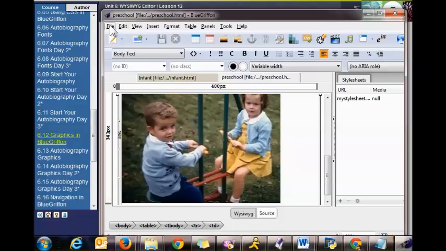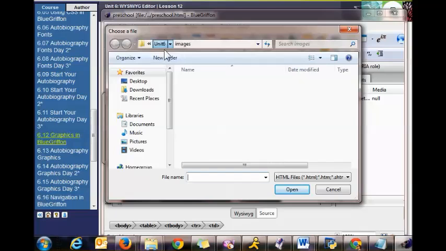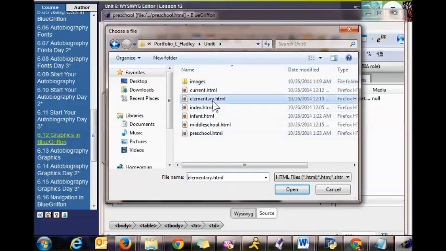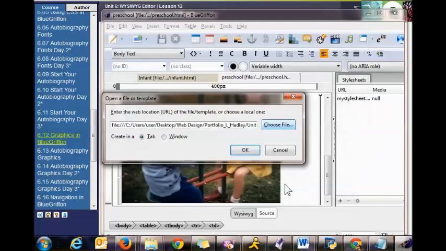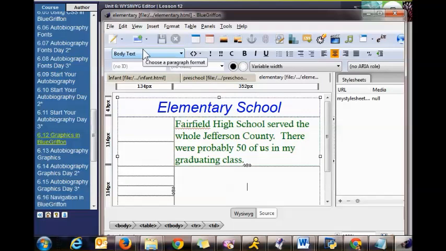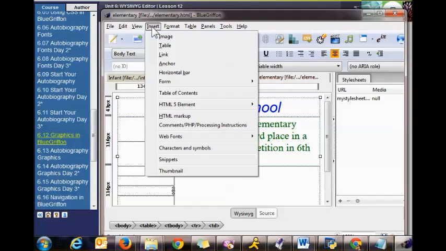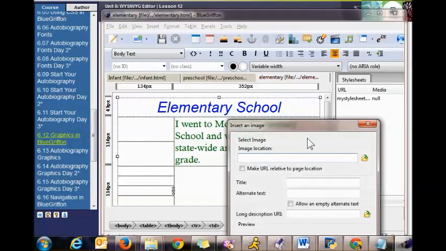I'm going to open up the next one. It's elementary school. I'm clicking in here. And I'm going to go, you know what, I got the wrong thing in there, don't I? Let me change that text. I'll bet you're wondering about that one. I fixed it. I'm coming over here and Insert, Image.